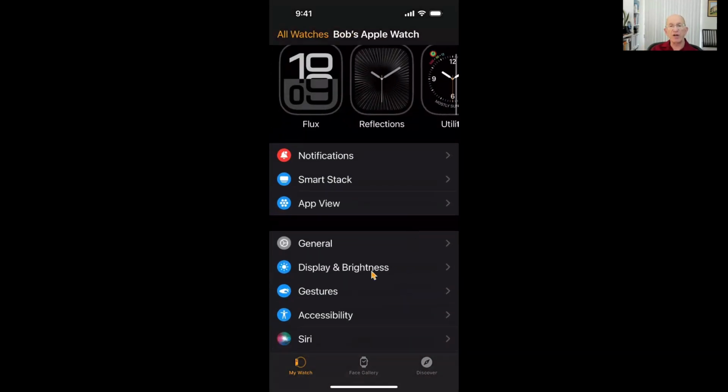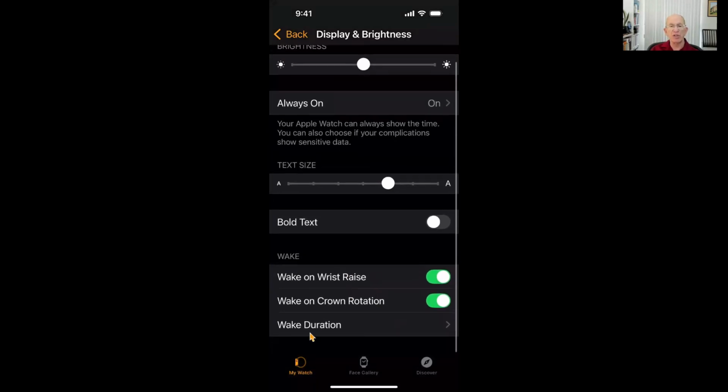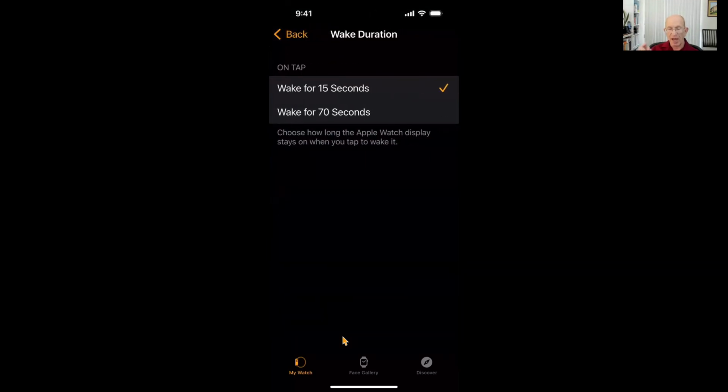The other thing that we found really useful is display and brightness. Some Apple Watches have an always-on display. It's the newer models. You may have an Apple Watch that goes to sleep after a certain amount of time. Now, what you can do is there is an option to control what's called the wake duration right here, and it's set for 15 seconds.